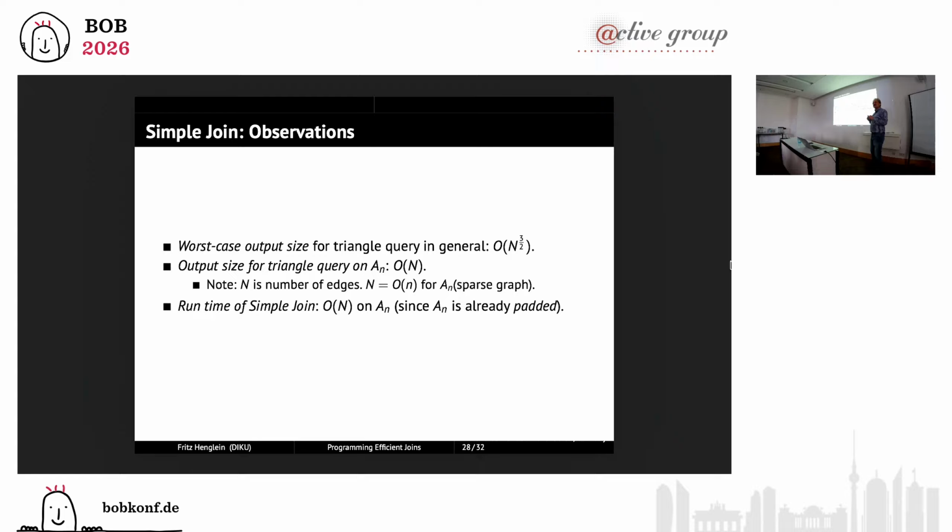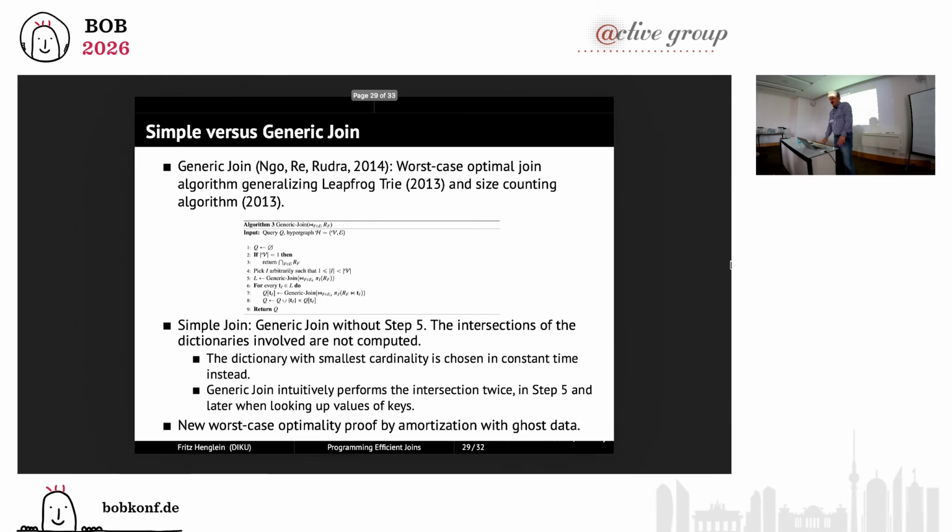But as it turns out, it could be less, right? So for the Alice set, that's the maximum, right? So for the Alice set, it turns out it's always linear, okay? And it turns out that because the Alice set has a nice structure, which can be explained in terms of the proof, the algorithm exploits this structure, so it actually only runs in O of n time, not in O of n 3/2, like DuckDB does. All right, so I have to compare this.